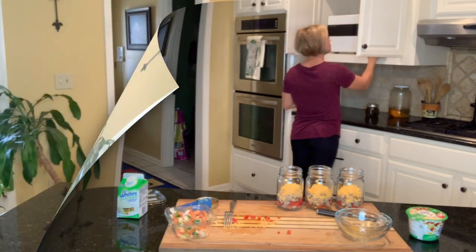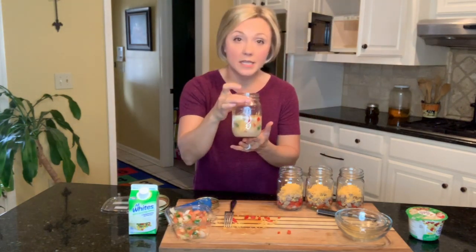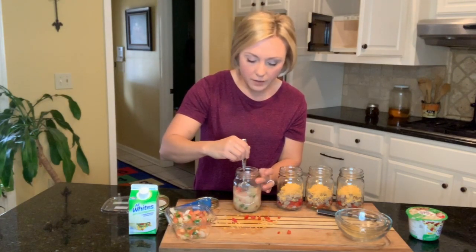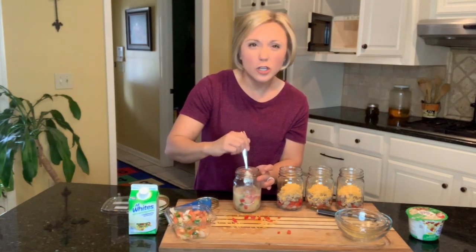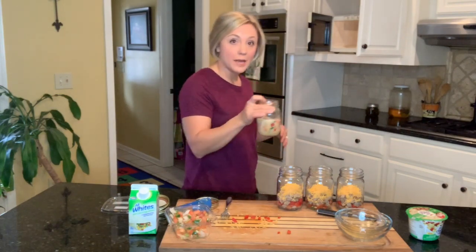All right, so it's been about a minute and 10 in the microwave. As you can see, it's starting to cook, but not fully. So I'm gonna take my fork again, I'm gonna stick it back in there and kind of move it around a little bit. That way it doesn't overcook too much in one part. Now, just sort of eyeballing it, I feel like it needs about another minute and a half. So I'm gonna stick it back in, okay?